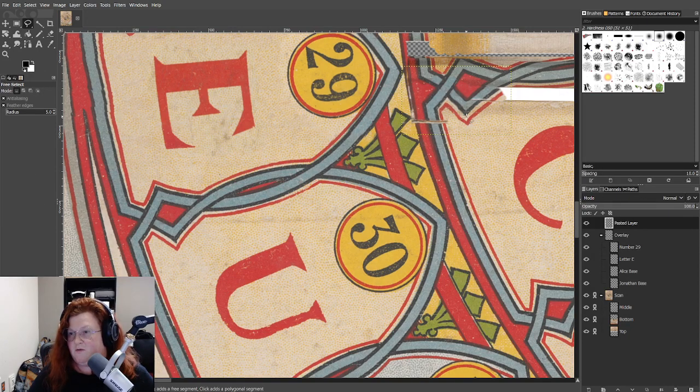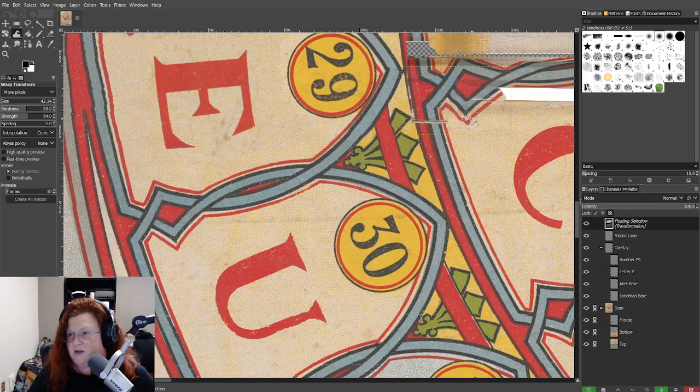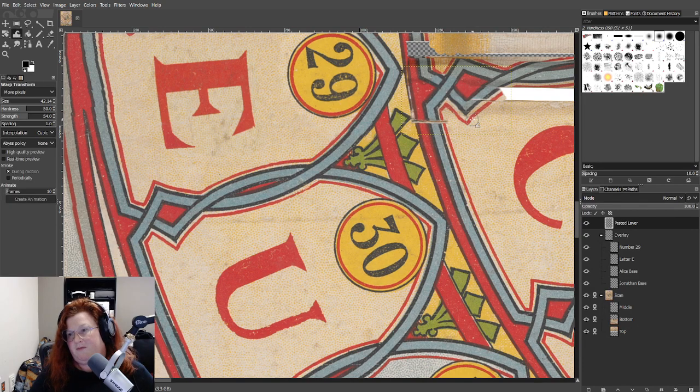Rotate, just you, my little friend. Just a tiny little bit. And then we will smudge you back to the way you should be. Okay, what's the keyboard shortcut for this? I don't know. Back to a little bit of wave motion just to get us where we need to go.